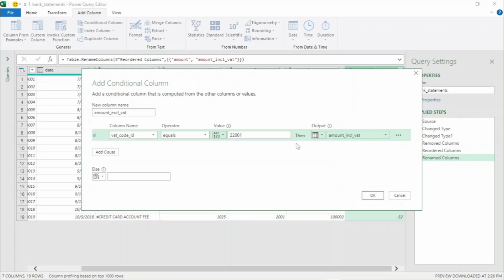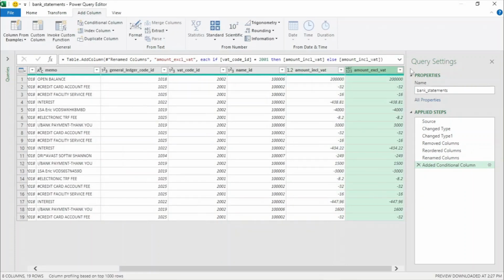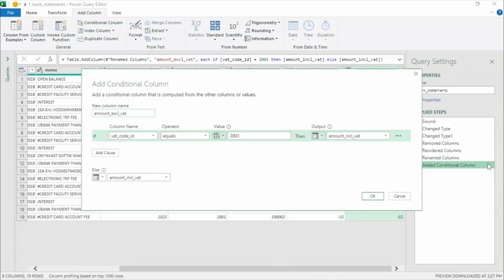Okay, the other part of this code now, I'll show you a trick on Power Query. So you just do this entry, say generate the code so long, so it's easy to go and change the step. So it's going to be wrong now. So we're just going to take else, select the column. Let's just choose any column. Choose OK. So our formula is not right now for amount excluding VAT. So you just go and you click on this gear here and you go and change it now. Let's just see where it was now.